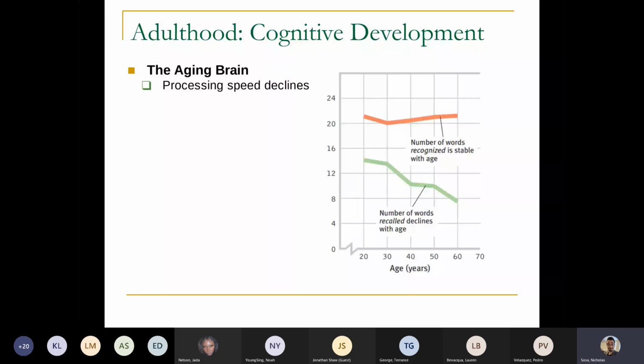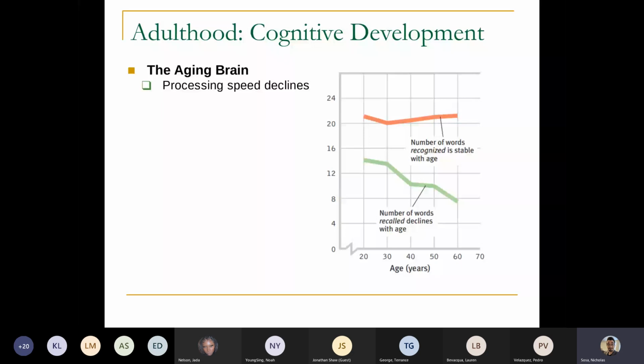In fact, we know that processing speed starts declining as early as the mid-20s, which not coincidentally is also around the time in which the brain finally has finished maturing. So another way to think about this is as soon as the brain is done maturing, it's all downhill from there, right? Now, I'm 29 years old, so statistically speaking, my processing speed has started to decline, but I don't feel that way. In fact, I feel about as sharp as I was when I was in my early 20s, but it's probably happening.